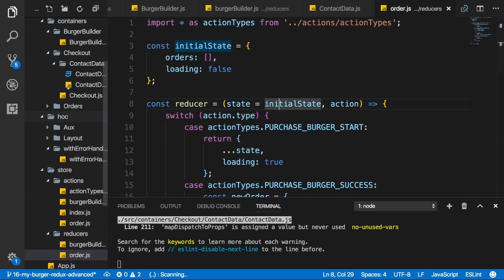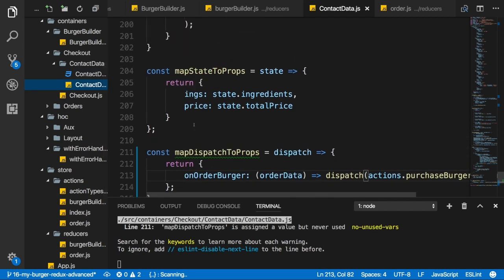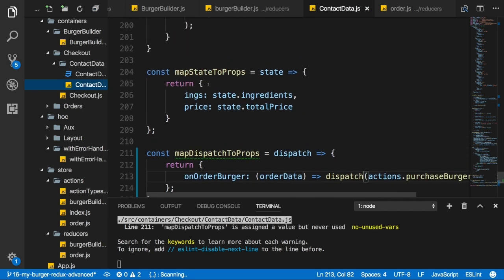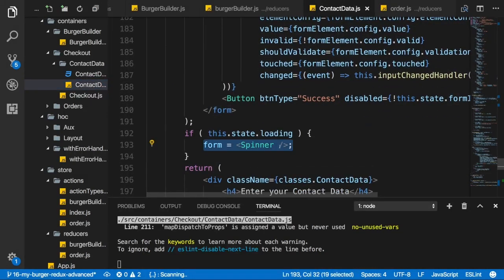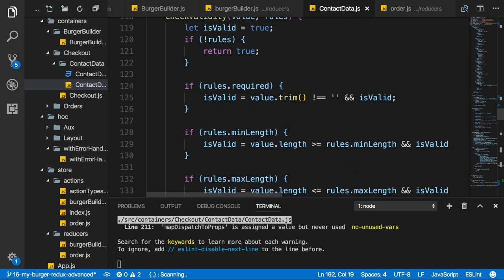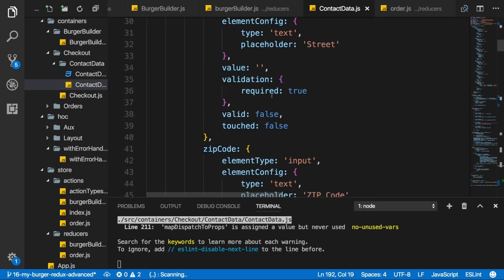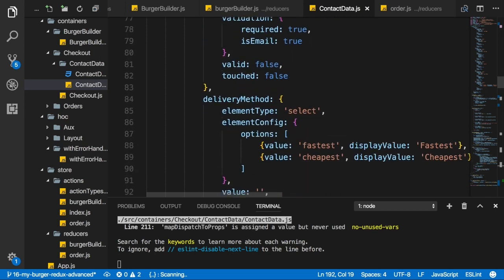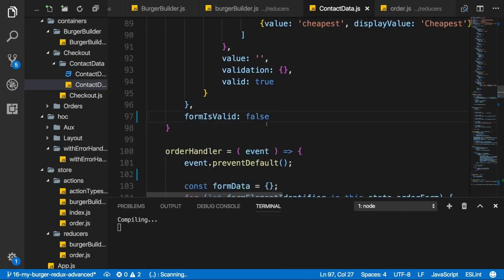We of course now have to make sure that in the contact data container, we get loading from our state now, from Redux, because we're using loading in there to show the spinner. And right now we're referring to state loading. Well, that is something we don't need anymore. In the state of this container, I'll leave all the controls, but I'll actually get rid of the loading property there.